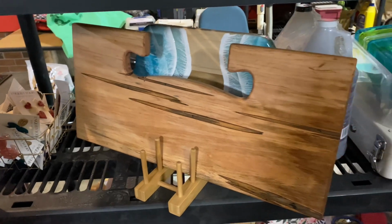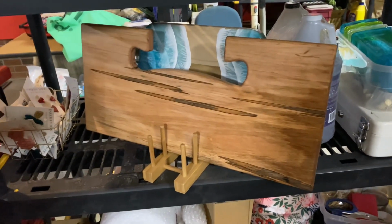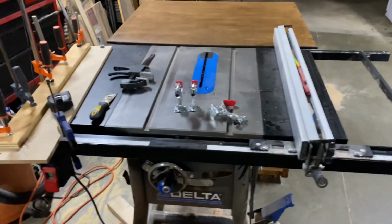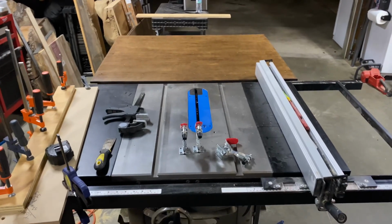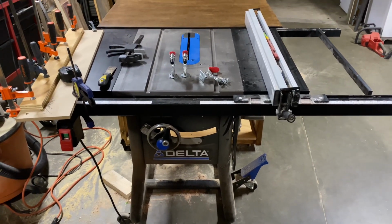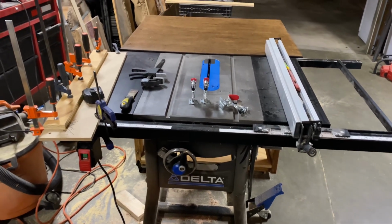But I've got my tung oil mix on the board. I'm going to let it dry tonight and then put another coat on it, and then after that, depending on how it looks, I'll put some of my beeswax up there, and then it would be good to go.